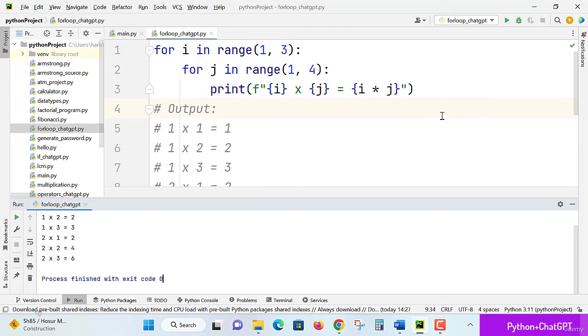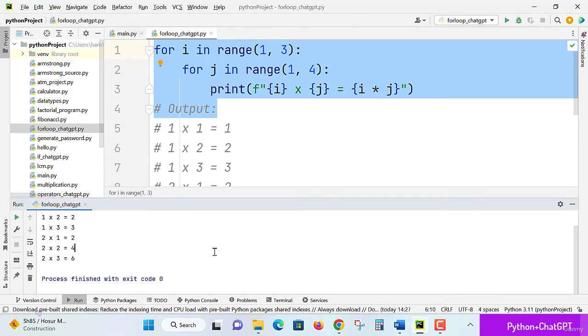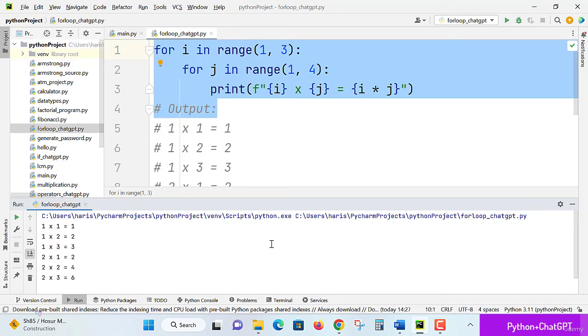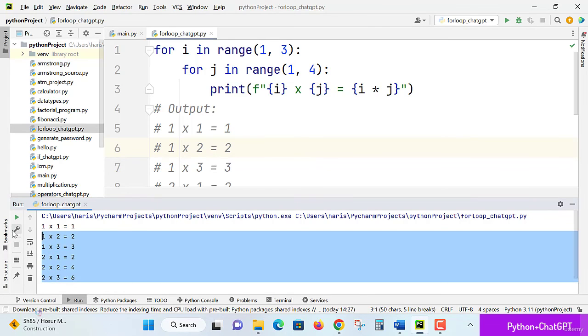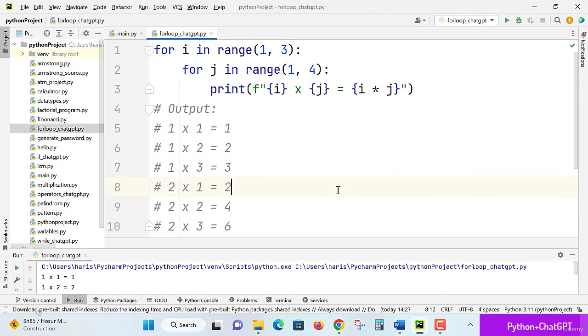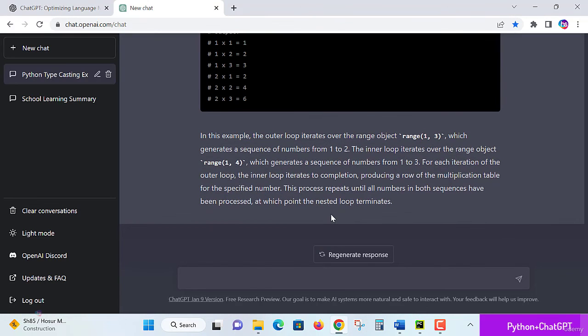Exit code 0 means there are no errors in what you have written inside the code. So we have collected the code from ChatGPT, which prepared a code for us to understand very easily. Whenever you need to implement and apply this in your programming, in a real world project, you will master it in very little time without any other help. I hope this makes creating loop statements super easy. If you have any query, you can try asking this chatbot and ask ChatGPT to understand. Thank you.